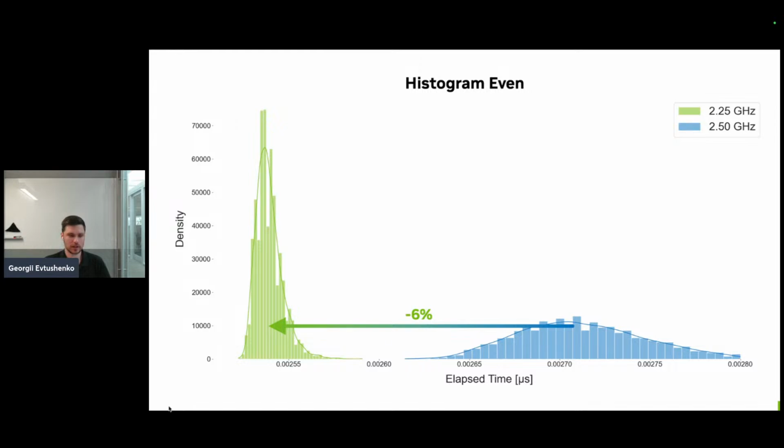But if we drop the frequency on the GPU end and keep the memory at the same frequency, we issue atomics at a lower rate, and this means contention is lower, and this might have a positive effect on performance. That is what we see in the data on the screen.